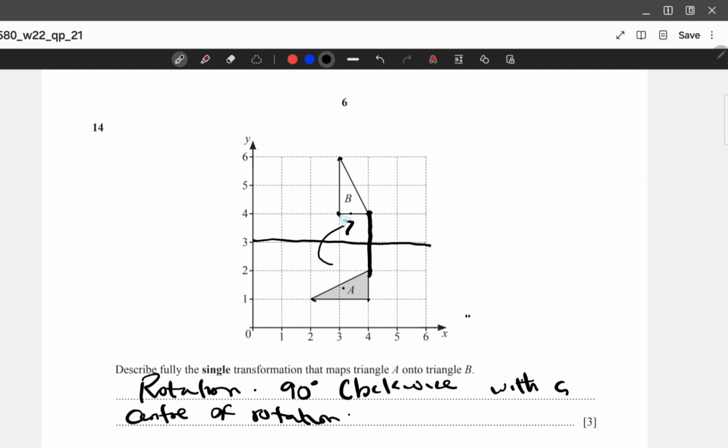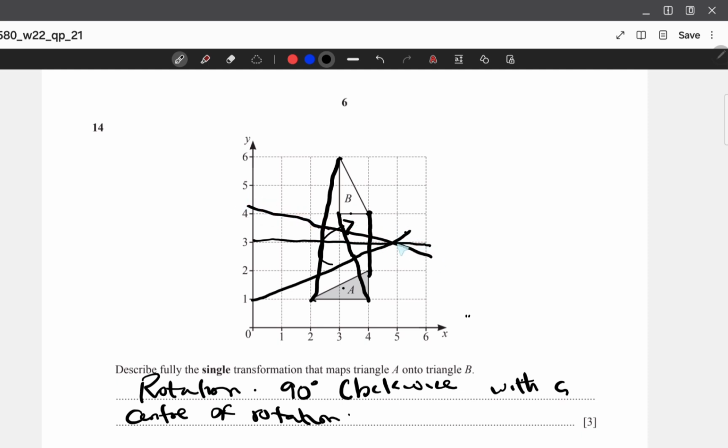Then I'll join this point to this point. Let's make it a bit straight. I'll join this point to this point, then I'll bisect this line. I'll measure it with my ruler, then mark where, let's say, the center is, then I'll bisect it. Then I'll now connect the last one, which is here to here. Then I also measure it. Let's say this is where the half is. Then with my ruler, I'll bisect it also.